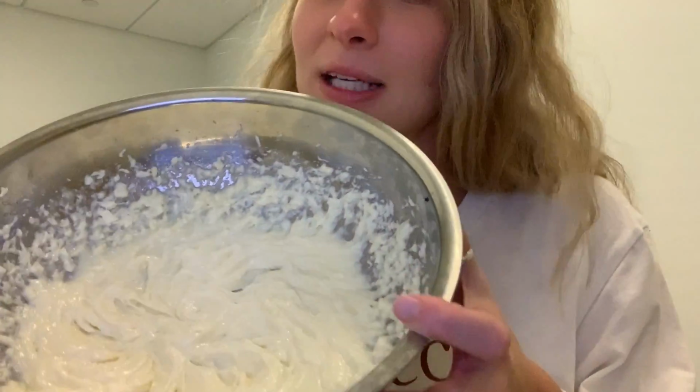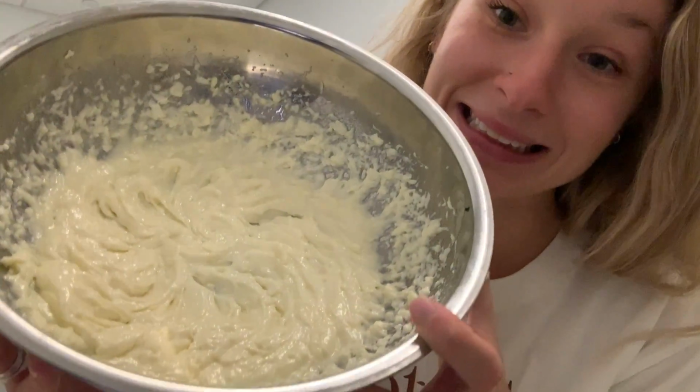Ooh, now that all the ingredients are cold, you can take your electric mixer and the fun can really begin. Okay, so after doing that for anywhere from 3 to 5 minutes, it should be looking a little something like this. Put it in a jar, and there you have it, folks. Your very own body butter that you made, you created, no fragrances, no chemicals, no phony gimmicks, just pure organic body butter.